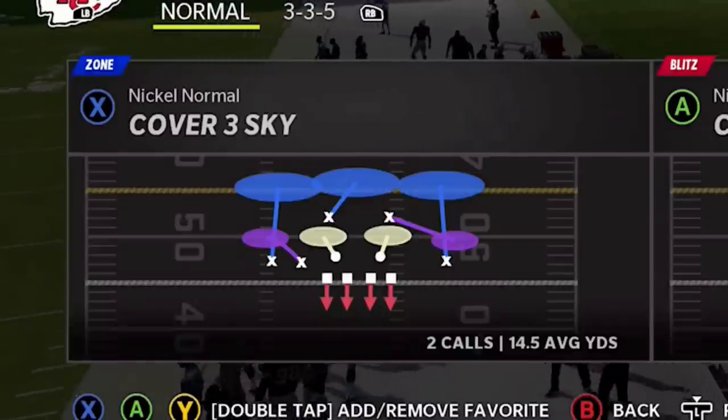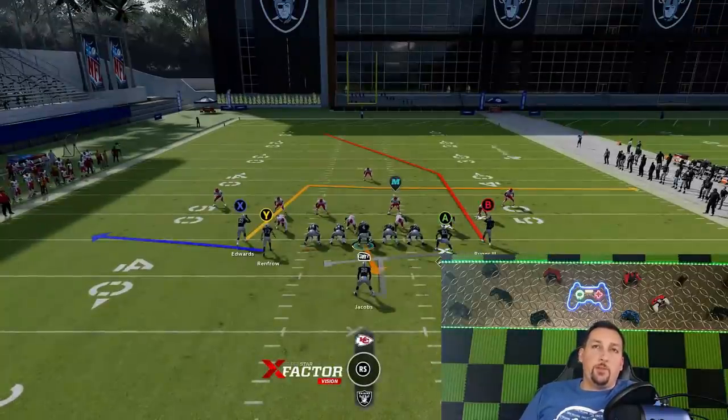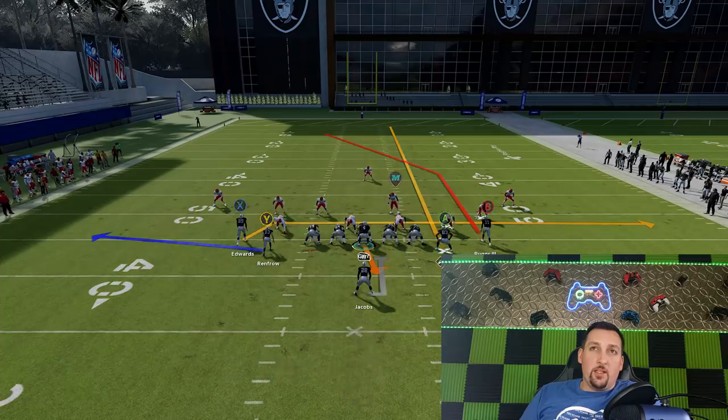The next defense, and you probably see it the most often, is a cover three match. So let's pick that. This cover three play is not like a lot of other cover three plays where you got to run it from a hash mark. You can run this from anywhere. All we're going to do to make this play work is put the X route in a drag and put the A route in a streak. And the cover three one play touchdown is going to be the B route.